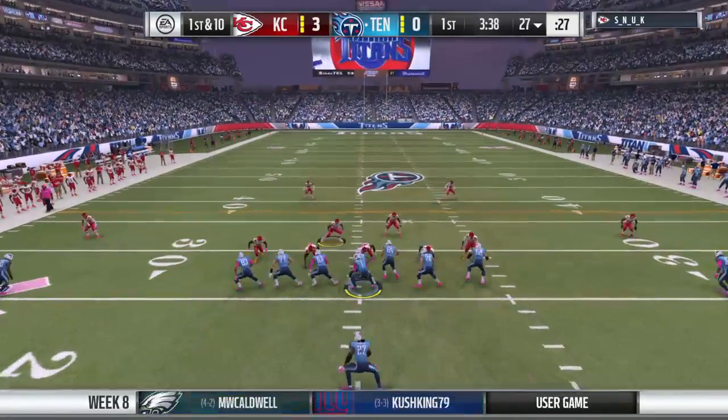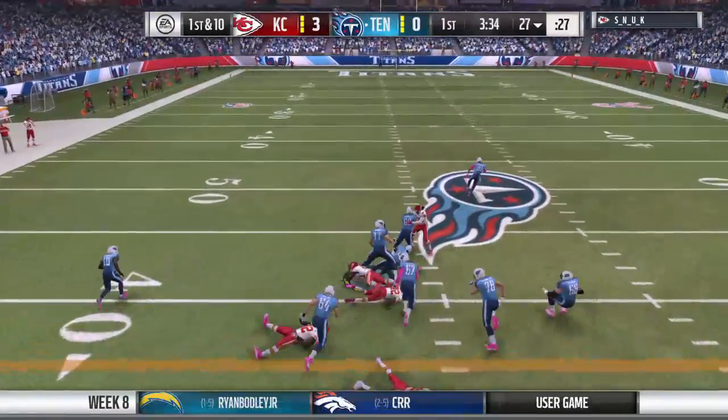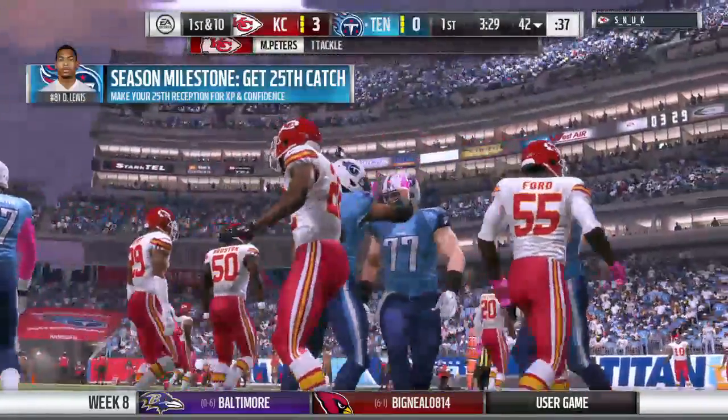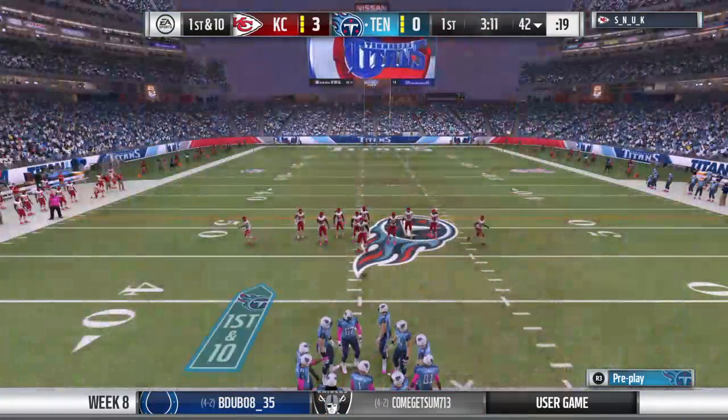Henry, the lone man in the backfield. And they'll give it to him here. And they get him down, but not before he takes it across the 40-yard line. Coach hinted to us that we may see some old power football here in this game. We got a taste of it on that first down run.